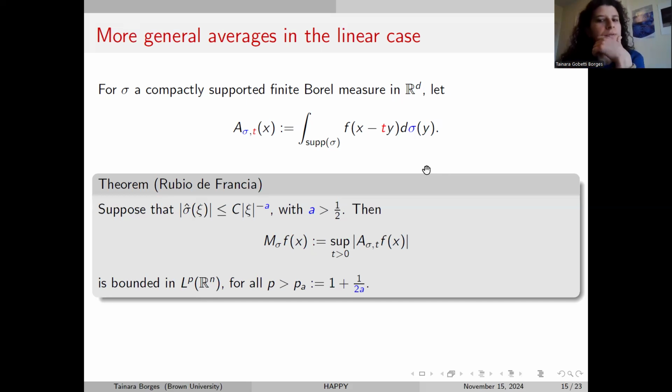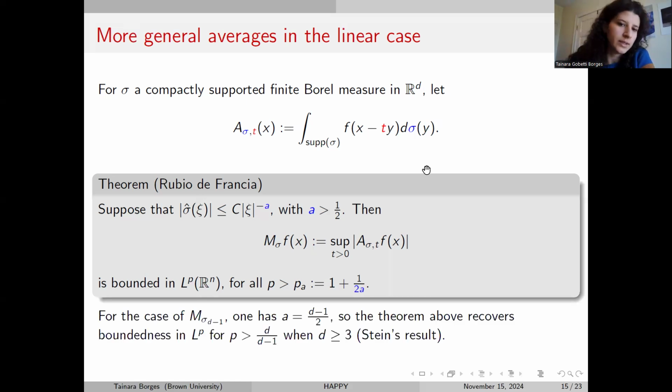We show that if you know some decay for sigma hat, right? So suppose you know sigma hat decays like |ξ| to the minus a, and this decay is large enough, larger than a half, then you can get a region of L^p boundedness for the operator. And this region of L^p boundedness was p larger than 1 plus 1 over 2a. If you think about it, what it's saying to us is that the better the decay of the sigma hat is, the better the boundedness properties would be, the better the range of L^p bounds is. And in the particular case of the sphere, where this a should be (d minus 1) over 2, you can actually recover Stein's result. You can't quite recover Bourgain's result just because the condition a larger than half fails. In that case, d equals 2, a is exactly half. Okay? But this puts things in a more general setup where all you're asking for is the decay of the sigma hat.